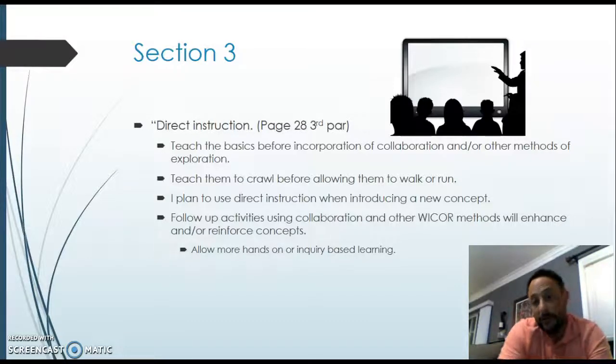And one method I use for that is, as I'm teaching that direct method, if they're not getting it, I'll have little student assistants, little student tutors that will help me out, kind of predetermined students, some of my smart kids, and they would help tutor their classmates to make sure that they come along, collaborating throughout the whole process. So that's one of the things I use. And also, I talked about the WICOR strategies, and like I said, I use that every single day to make sure these students get it, reinforce the concepts that I'm trying to pass to them.